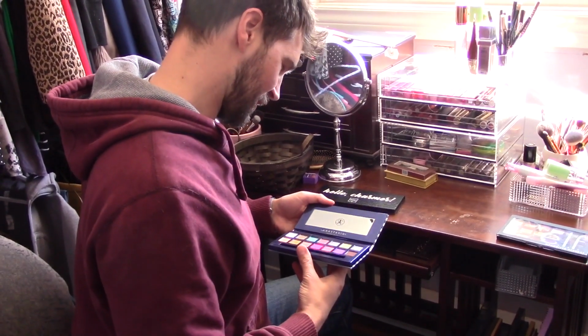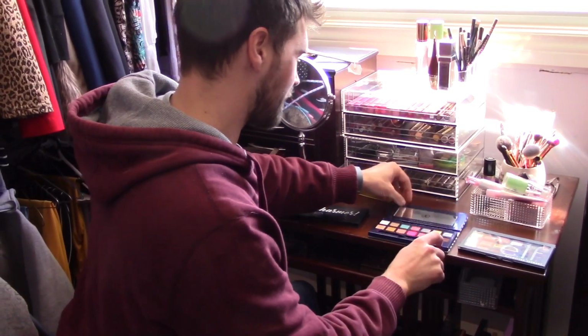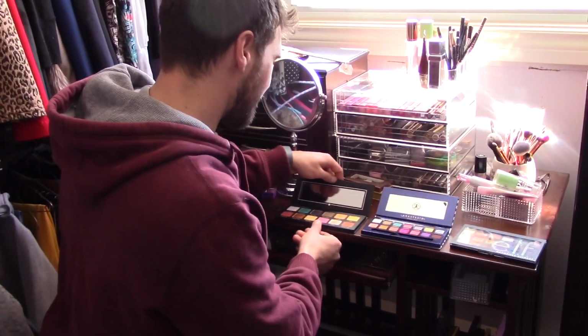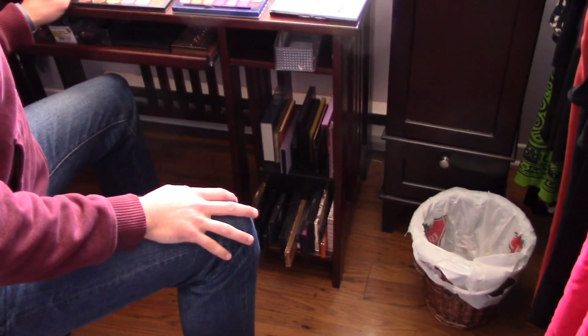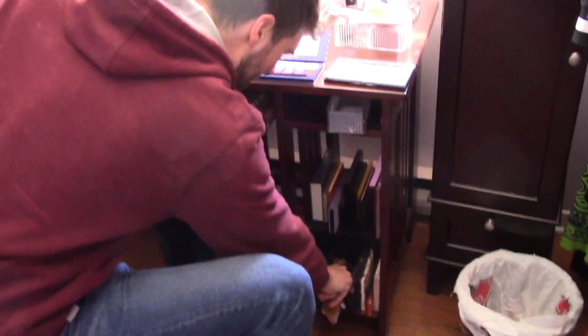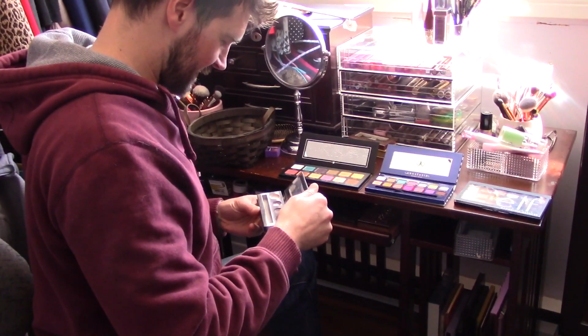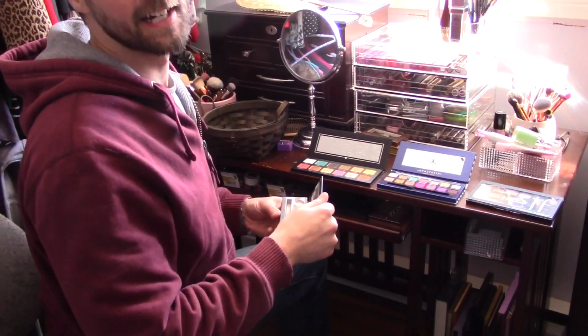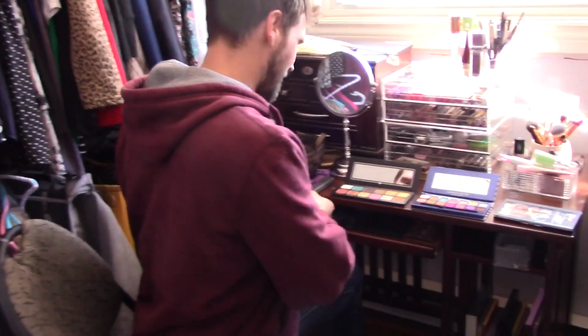Well, there's far too many here to actually look at and make an informed decision. I feel like I'm just throwing a dart in the dark on all of this stuff. Well, those 3 that are on my desk are in my stash, so that's why they're up top. Everything else is underneath by your foot. This feels like a nighttime one. It's more for an evening look.